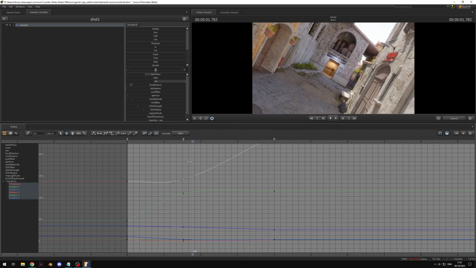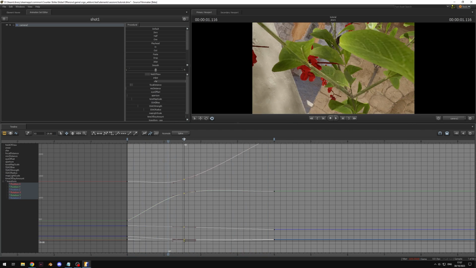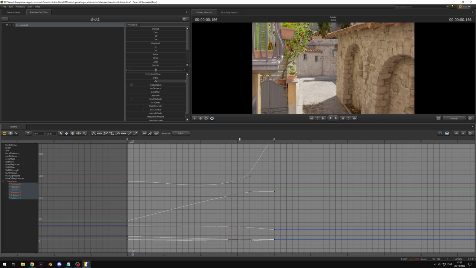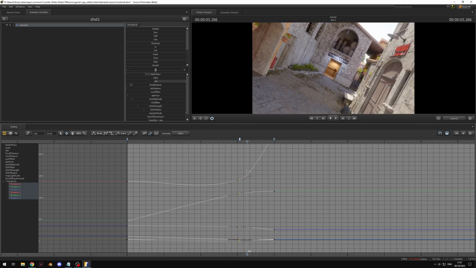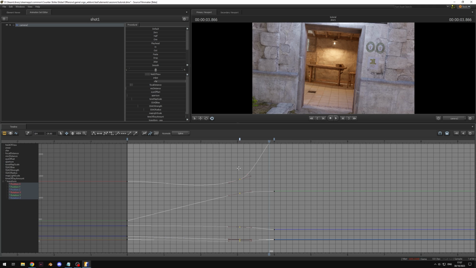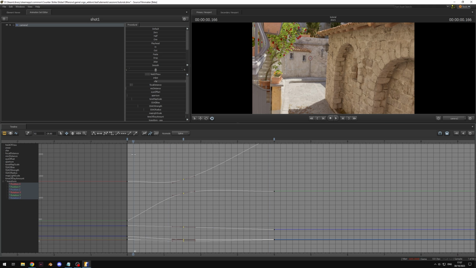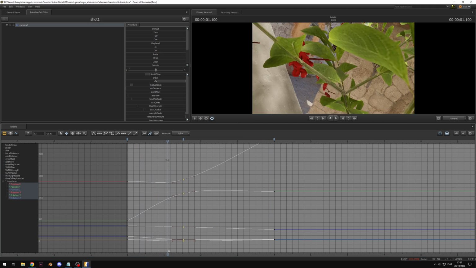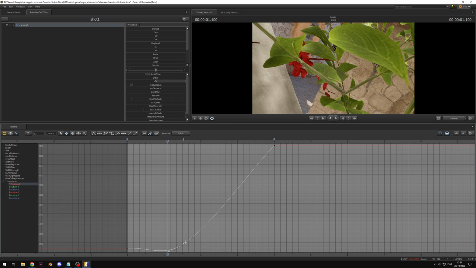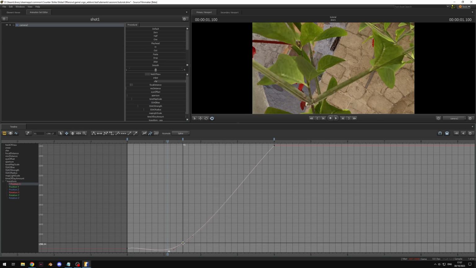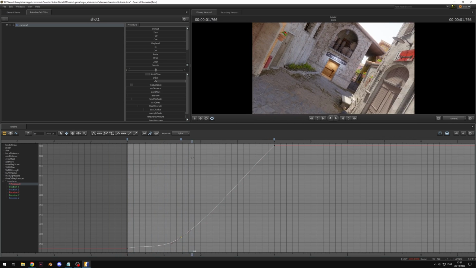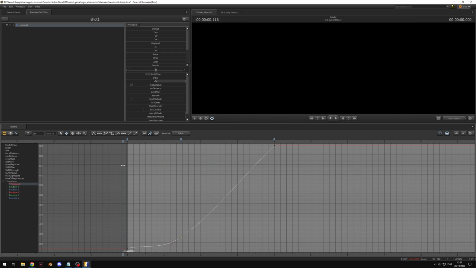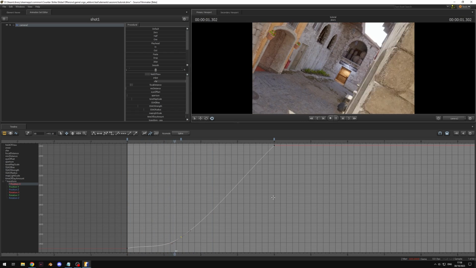If you want to adjust the timing of any of these, say this keyframe in the middle, we can adjust it so that it's much slower to get to this first point and then speeds up, but I quite like it as it was originally. You may want to avoid going into foliage and stuff like this, and you can do that by just adjusting. In my case, this is going to be the X position, so let's just drag that forwards a little bit like that, and you'll see now we avoid going in that foliage and fly around the corner just like this. So I'm happy with this animation.